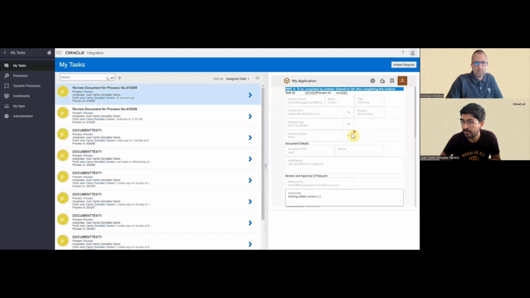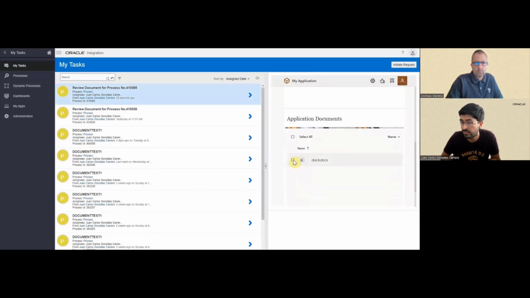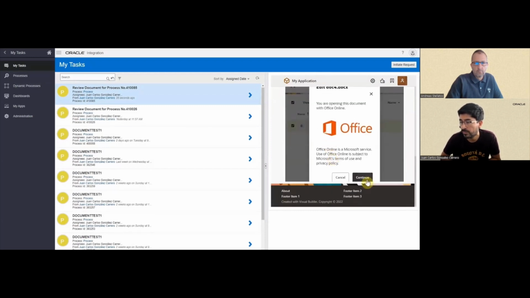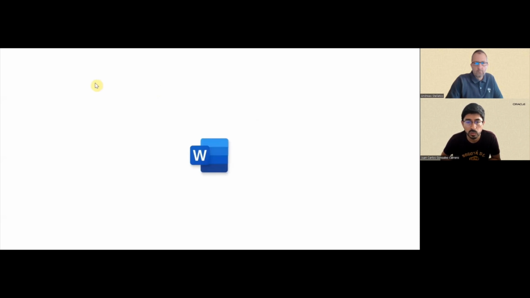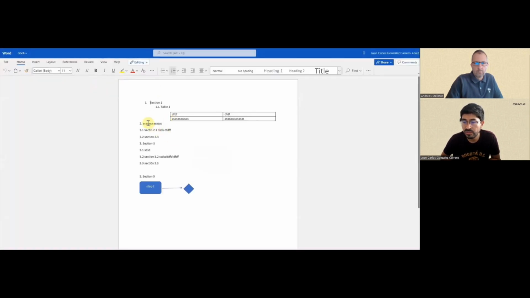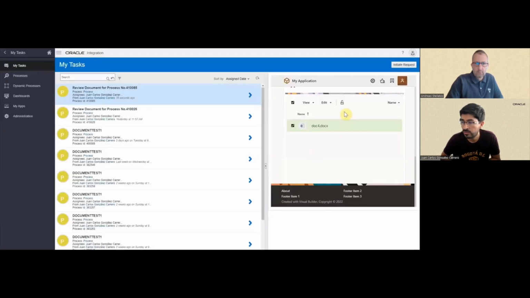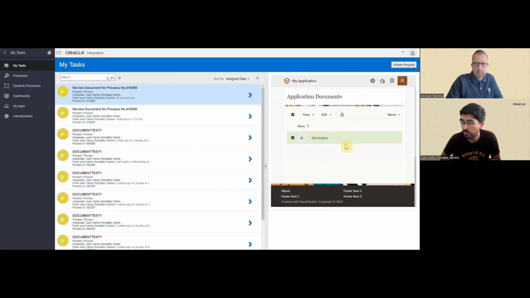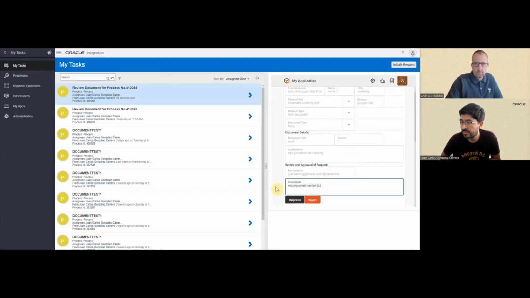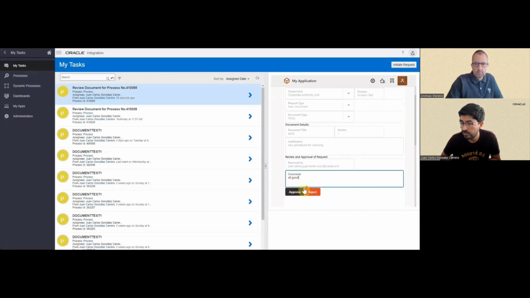What we have on the right is the Visual Builder, the web app that we built using our low-code builder, Visual Builder within OIC. The person can even see the comments that the process owner made, and I'm adding another section as a reviewer, because I'm also part of the preparation of the document. In this case, I'm going to approve: everything is good, all good.